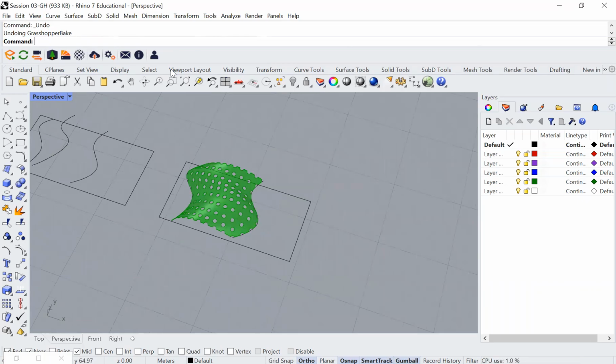Still working on it. It says undoing Grasshopper. Why? I'm doing bake. No, I think it's baking it. It's just taking some time.